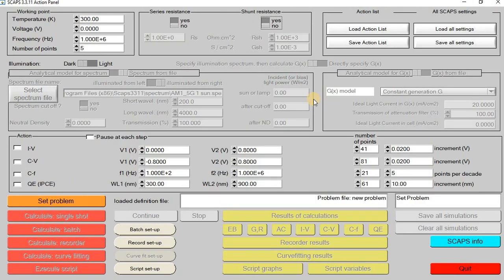As I already told you, we cannot directly run the simulation of multi-junction, or you can also call it tandem solar cell, by going to set problem and creating the structure. We have to create the individual top and bottom cells, and then we have to run them inside the script setup.